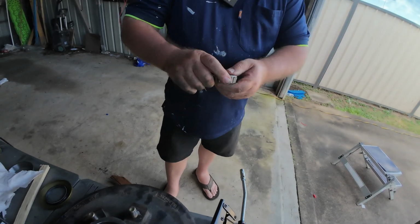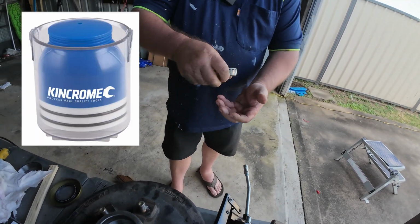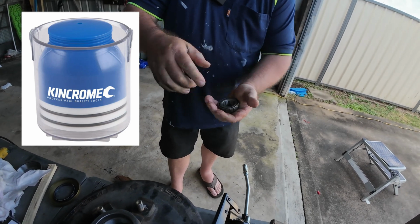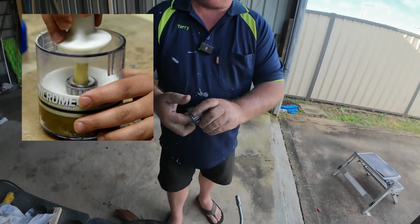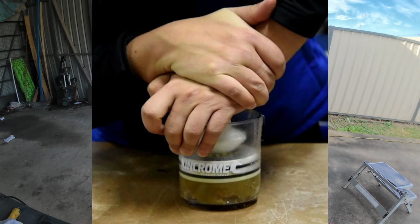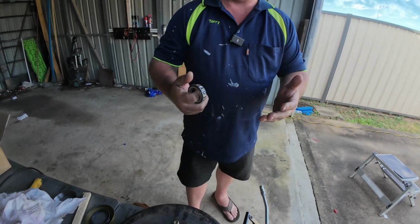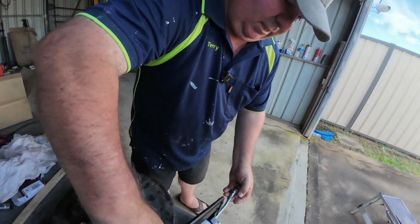But anyhow, you've got your bearing. And you can use these different cups, and you put the cup inside, grab your grease gun, give it a few squirts, and it puts the grease into your bearing itself. But we don't have one of them, so I'm going to show you the old way how to pack bearings. And it's very, very easy, guys.